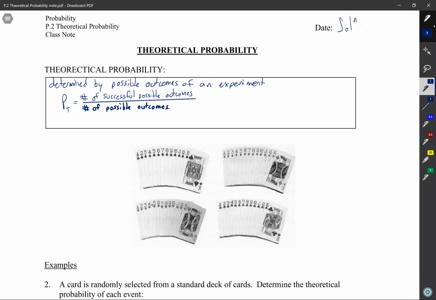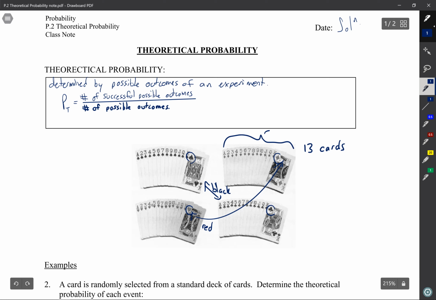So we have 4 different suits. We have the spades here, we have diamonds, clubs, and hearts. Spades and clubs are the 2 black suits. Hearts and diamonds are the 2 red suits. And in a deck of cards, each suit will have 13 cards. And these 13 cards are the same in each suit. That's ace, 2, 3, 4, 5, 6, 7, 8, 9, 10, and then our 3 face cards, jack, queen, and king. I think that's all the information we'll need, so let's go on.